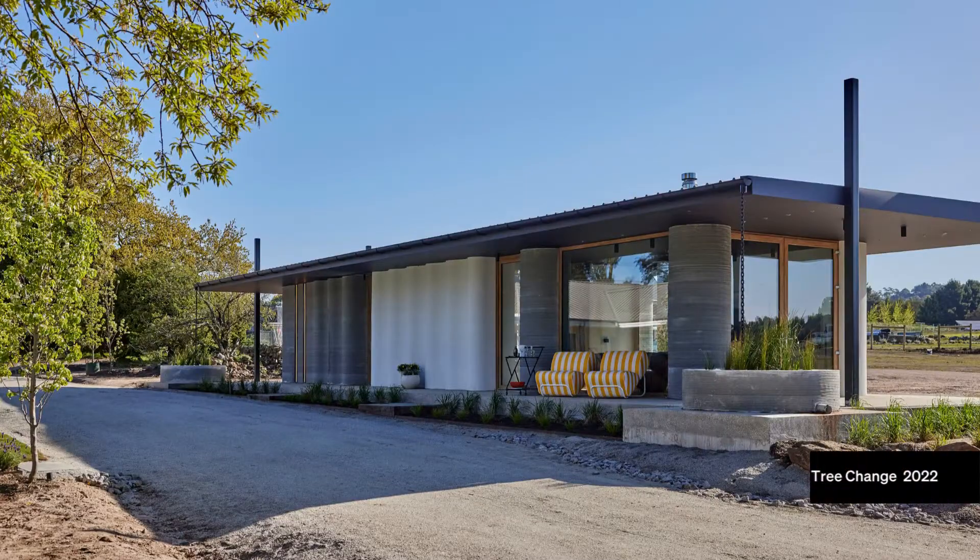We were tasked with a brief from the client. They basically had a concrete slab already in situ. They then found out about Contour 3D — we're the first company printing 3D structures — through a show that we did, The Block. They approached us to come to site and have a look if we were able to 3D print them a one-bedroom house. After consultation with them and our engineers, it was full systems go.